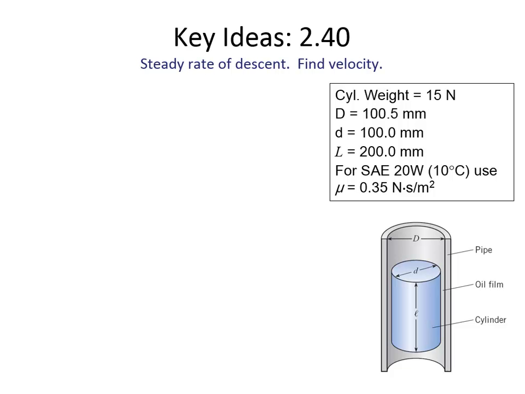Problem 240. Let's talk about some of the key ideas of this problem. I'm not going to tell you the answer to it. For all I know, it's probably in the back of the book anyway, right, the answer. But what we will talk about is some of the key ideas so that we can try and figure out how this relates to the principles that have been talked about so far. This is a viscosity problem. This is a homework problem that's meant to illustrate the relationship between shear stress, strain, motion of an object, and how it would interact with the fluid.